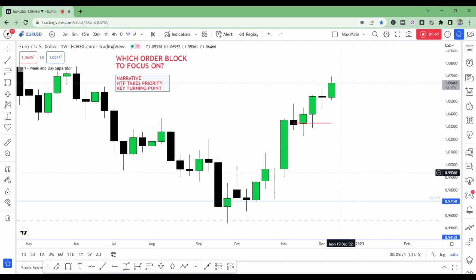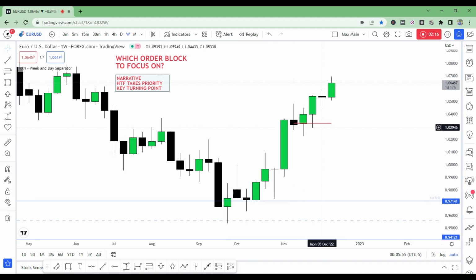So this order block here, the narrative behind this order block was that the market was dropping initially, and then the market hit this monthly imbalance. So once it hit this monthly imbalance, we see the market now aggressively moving away from it. So once we break above this high, this is now a confirmed order block. Even above this candle's high right here, it was a confirmed order block. So once it is confirmed, we expect the market to come and retest it. That's how we enter the market using order blocks.